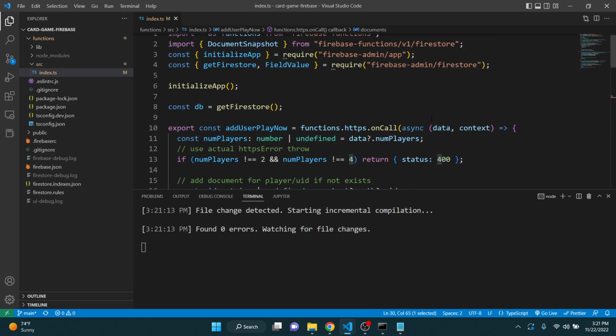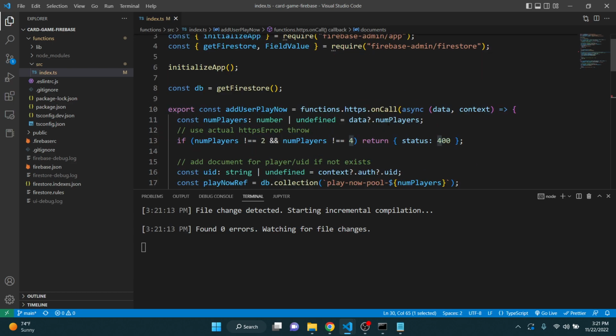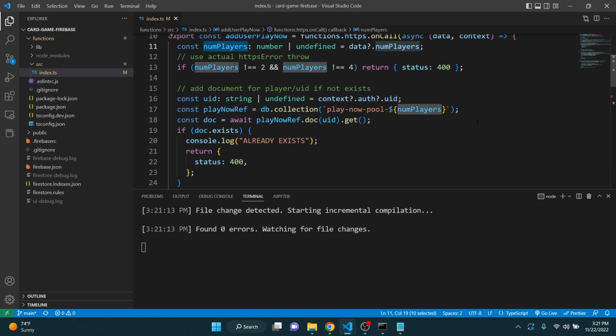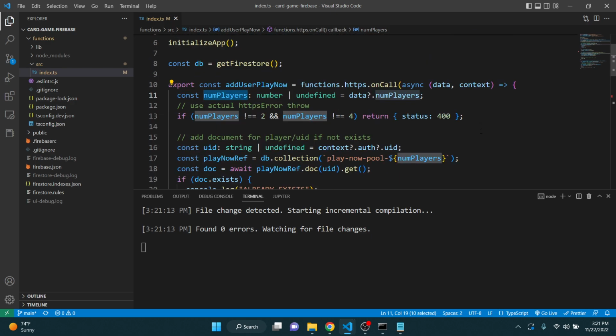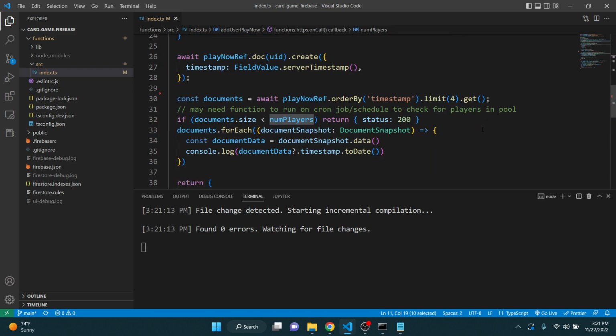Limit will be non-playable. And then it may need a function to run. Yeah, I'll check that later.